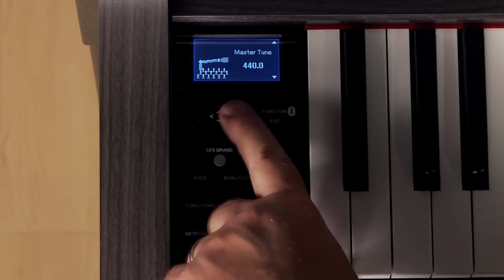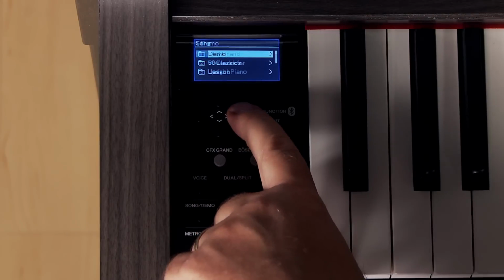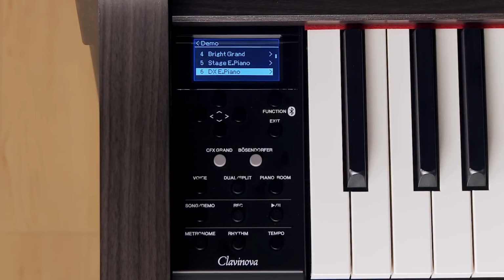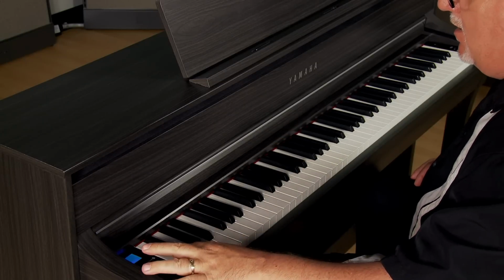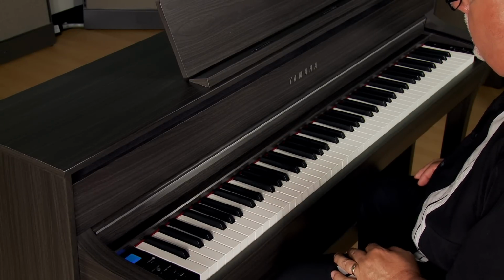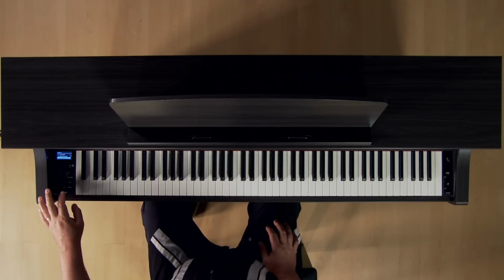This Clavinova has tons of pre-recorded music, in fact over 300 songs. To access those songs, simply press the Song Demo button. From here, you'll see separate folders. The first is Demo. When I go into the Demo folder, you'll see all of the individual sounds listed, and there's a correlating demonstration song. Here's the DX electric piano. Here's the organ tutti.